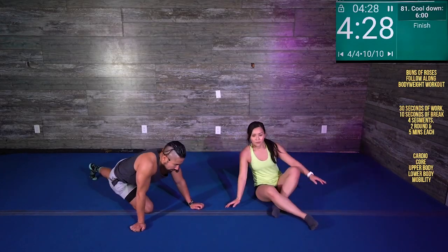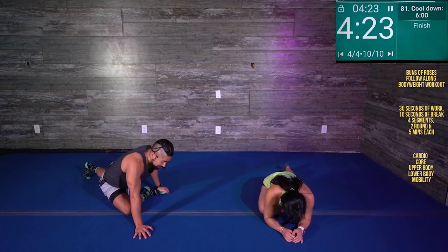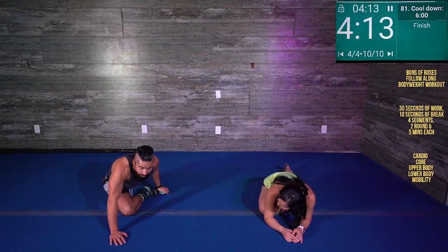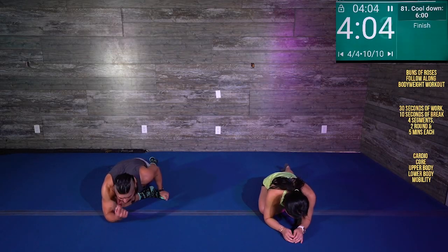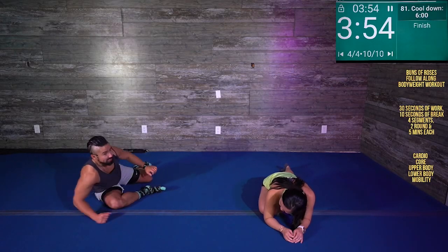Switch it up. Bring that right leg. Bring it across the body. Use your other hand to scoop that leg up as high as you can, the foot, so that the toe and knee is aligned. We want to just let that muscle melt. All right? You're going to hold that stretch. Let that muscle melt. There you go. Keep going. 15 more seconds, guys. There you go. 5, 3, 2, 1. All right, let's stay at these glutes.